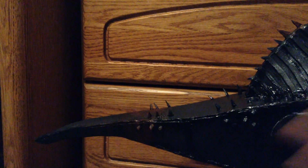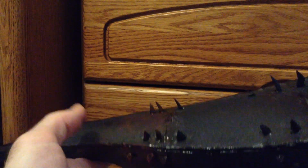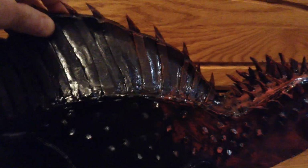So we'll start here down at the tail area, and I think it looks pretty good. We got some little spikes going on there. Looks pretty good, and we're going up here along the plates. This looks really nice. I really like how the spine turned out. That looks really good. And then we're getting some of that red on there, and we got the legs. Really nicely done. Now, there is one thing I did here that I didn't show, but I did cover these all in Elmer's glue, so I sealed all this up, and the claws as well. And there's the handies right there. Yeah, looking pretty nice.